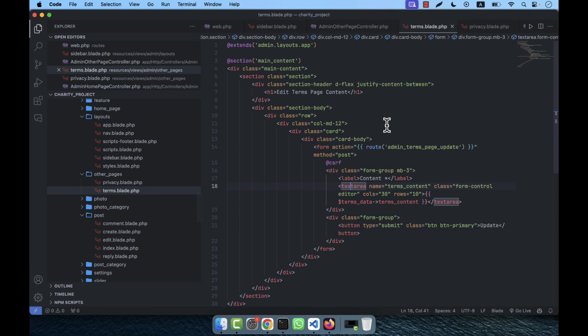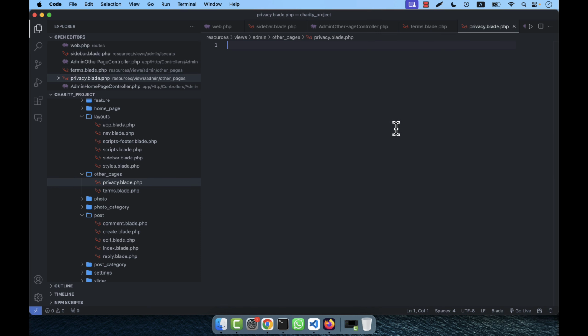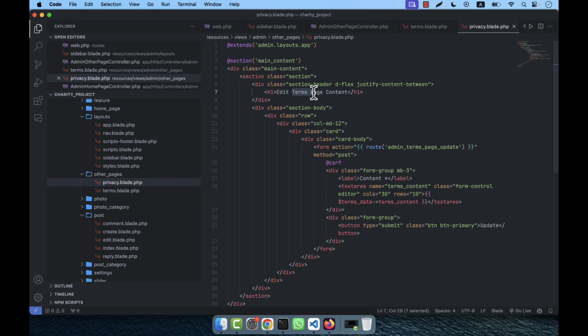And like the terms page, I am going to copy the data and paste it into the privacy. This is privacy page content, and here this will be privacy page update, and this will be privacy data, privacy content update. Okay, so it should work.